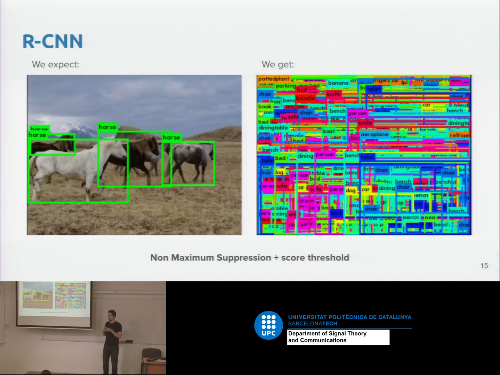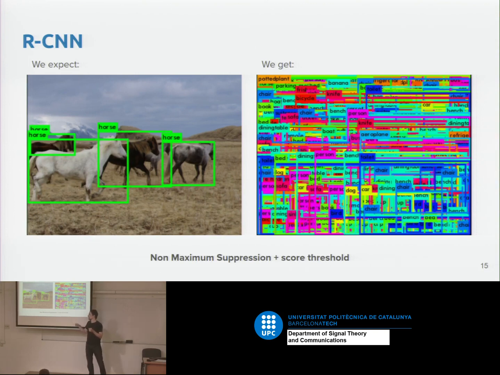From this proposal algorithm, for every proposal you have to have an output. What do you do to have this nice output instead of this one? You do some score thresholding, like for instance, this is not a TV, right? So the probability of being a TV, maybe you will assign a probability, the highest one, but it will not be high, maybe 0.03. So you just take it out.